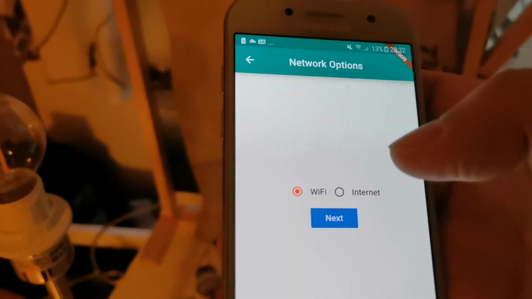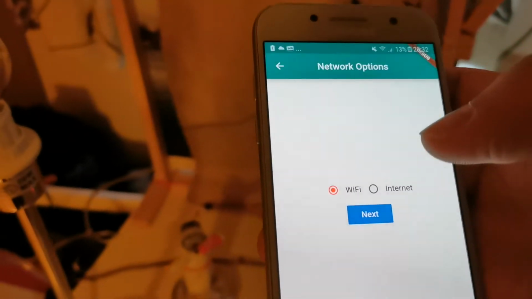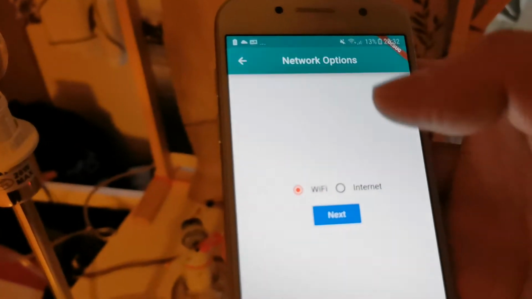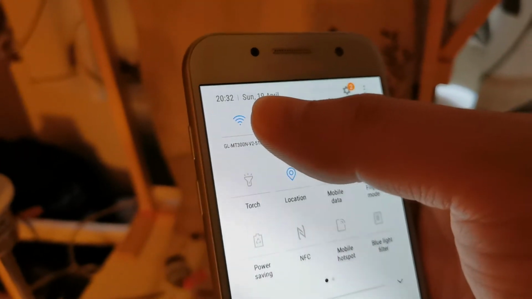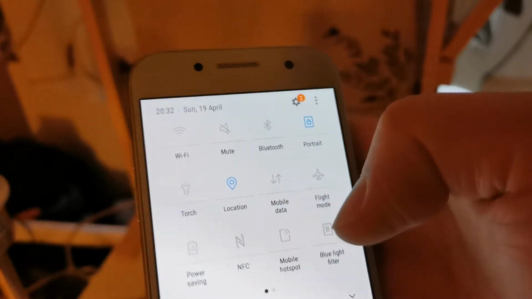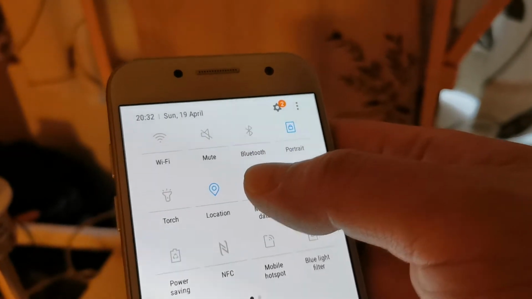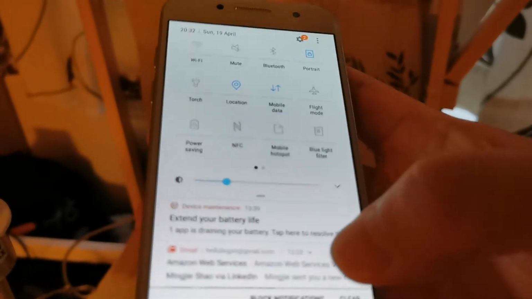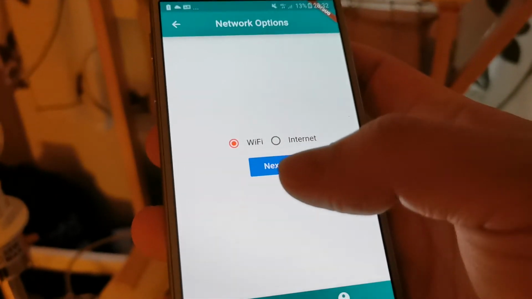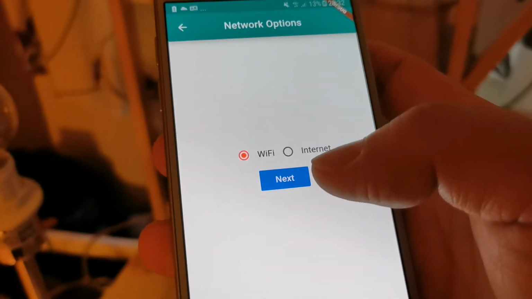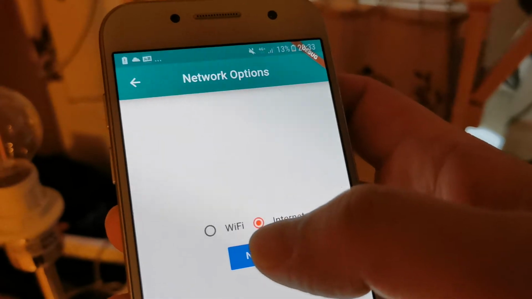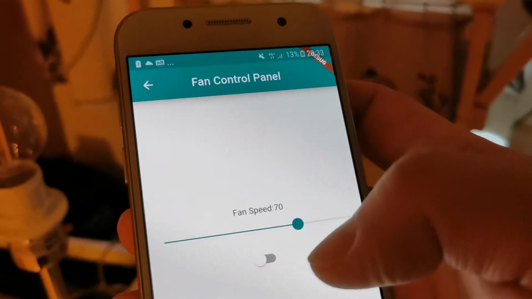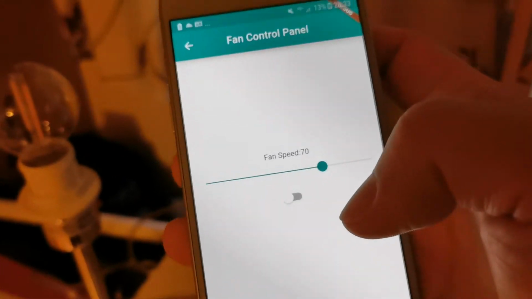Next, I would like to demo controlling the fan with the internet. Let's make sure the Wi-Fi is disabled and the mobile data is enabled. Let's go to the mobile app, select the internet and go to the next page. That is the same screen.